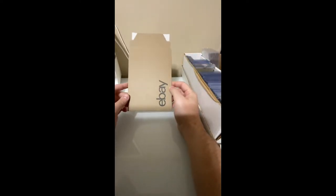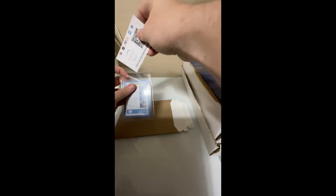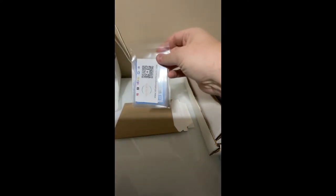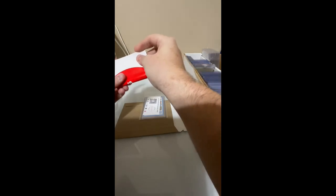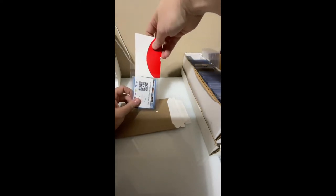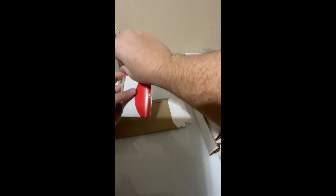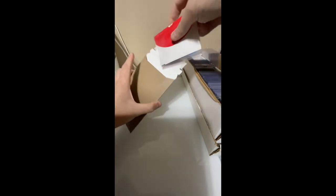We take one of these with a team bag and the card, and we stick the card just inside the team bag. We'll throw a business card in there as well. We also have the eBay thank-you cards — we'll fold one of these just to give a little more support and put it inside the team bag around the card. This just gives it a little more support so it doesn't slide around too much. Seal the top, put it inside the package, and it's ready to be shipped.